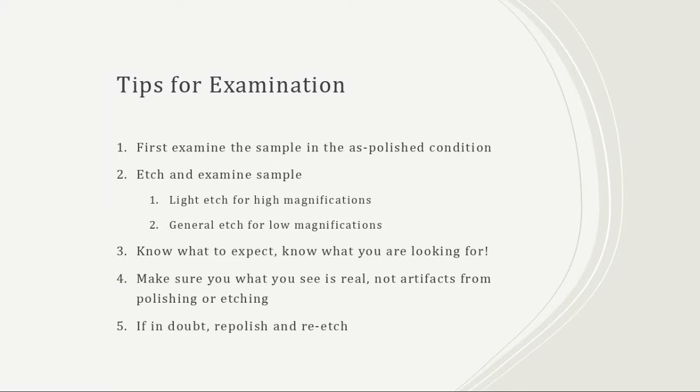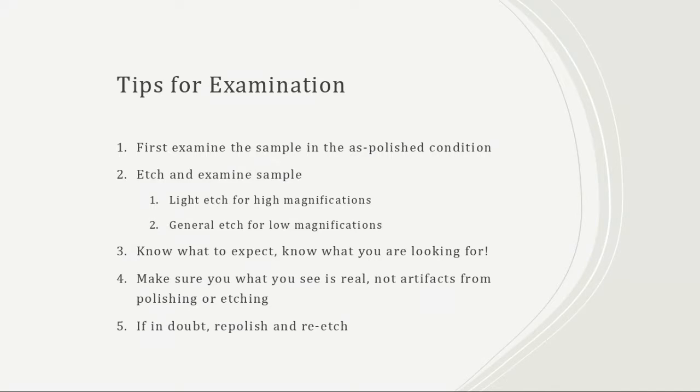Of course, you have to know what to expect, know what you're looking for when you're dealing with a sample. If you're working with steel, you have to understand that you're going to be looking for constituents consisting of ferrite, pearlite, cementite, and possibly even austenite, depending on what the heat treatment condition is. So you have to understand what those structures already look like mentally before you go into the microscope.